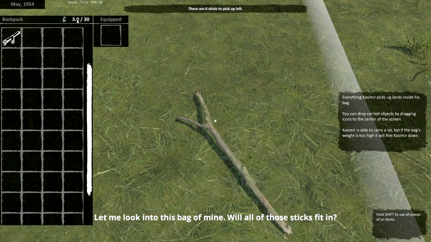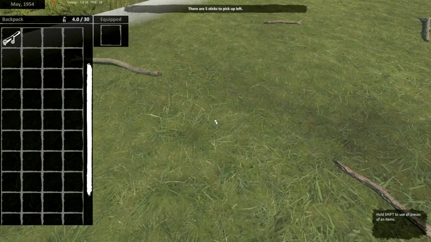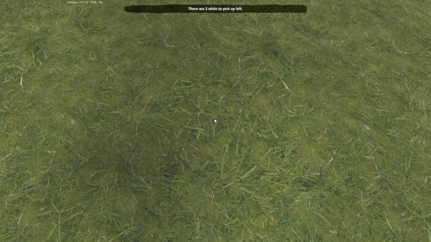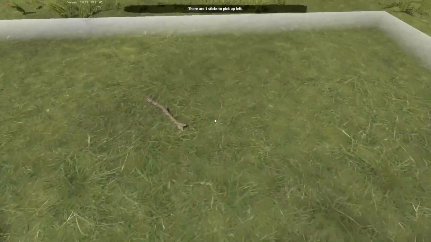All right, there's a tab menu and about 30. So I'm gonna say 30 pounds because it doesn't say weight exactly. By the way, we have 3 of 30 pounds. How much do these things weigh? They're 1 each. Gotcha. All right, well, we've gotta clear the field here. I think we're gonna be doing some plowing or something on this.